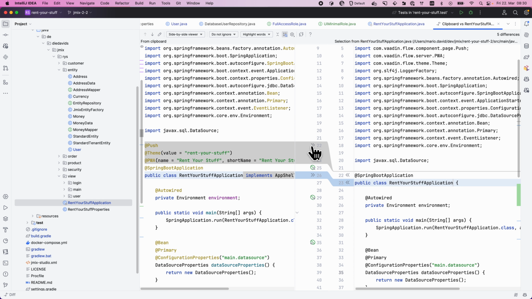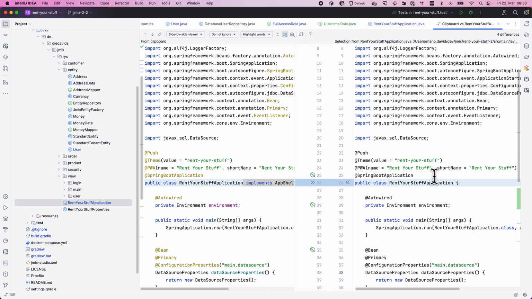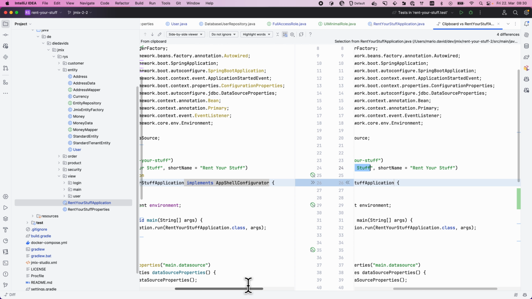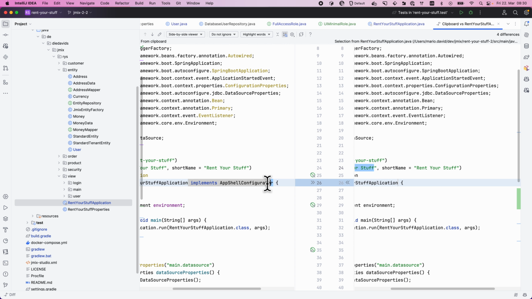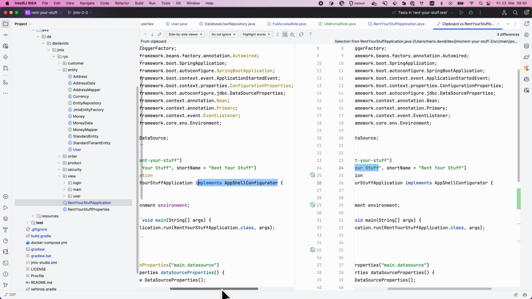So I'll just take them over. And also the usage, and since I use the very same name for this empty application, all the references to the name are actually still fine. And then additionally, the application class now needs to implement this app shell configurator. So let's do that as well.